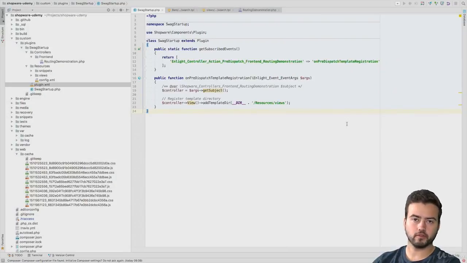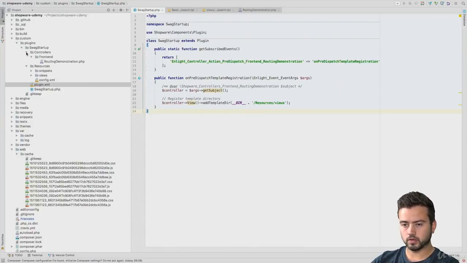As an example for the first service we're going to create, I want to show you how to extract the subscriber method and the subscriber registration into a dedicated subscriber class, and afterwards register this subscriber class inside the dependency container in order to make Shopware automatically detect that this is a subscriber.